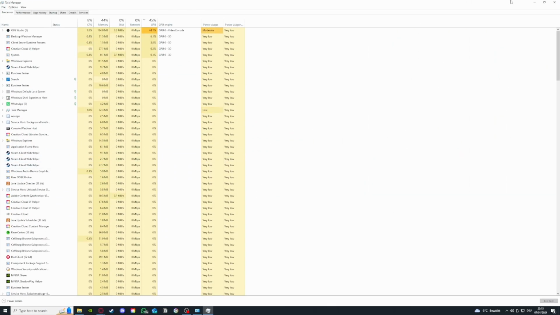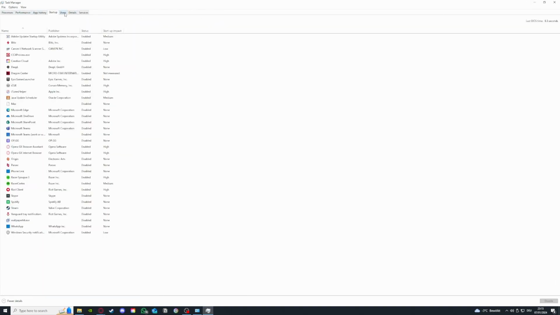Yeah, and also you can go on to the tab Startup, and here you can disable some of the programs. For example, Parsec is disabled, but if it would be enabled, you can disable it by right clicking, or here you can disable it. You see, for example, IQ, that's for my lighting on my PC.